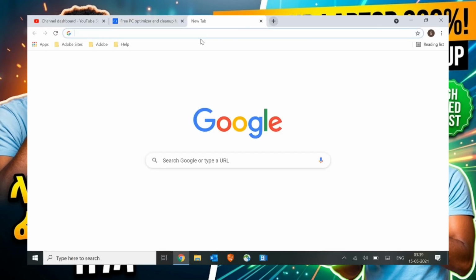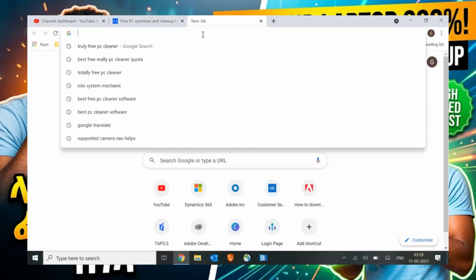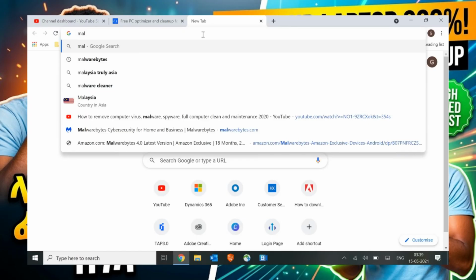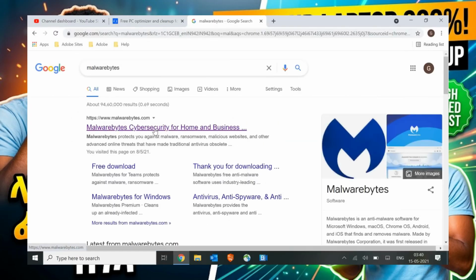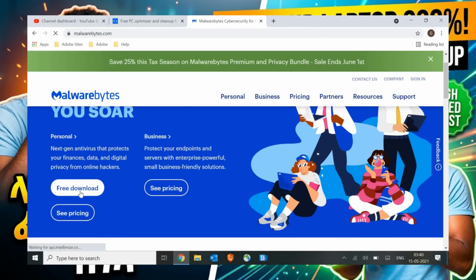But if you think, even if you have a small doubt, that you have a virus in your machine, I'll tell you two applications. The first is Malwarebytes. Just type Malwarebytes in Google, and for the very first option, make sure you are opening the organic result, not the ad result. So I'll just click on Malwarebytes. You just need to download it. It's absolutely free. You don't have to pay anything for it.